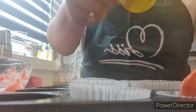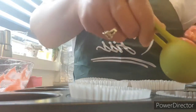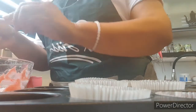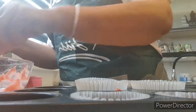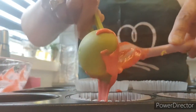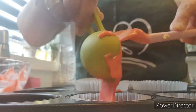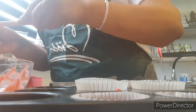So I put 3 tablespoons in each. 3 tablespoons, guys. This is very moist. Ano siya? Malambot na red velvet. Ang sarap nito, guys. Promise.